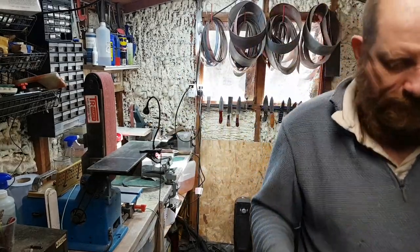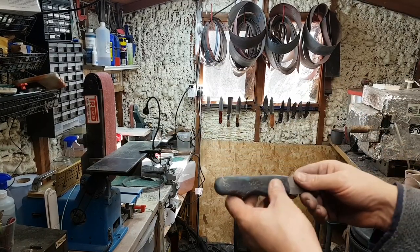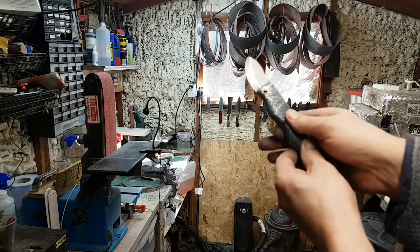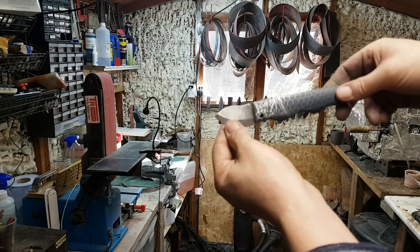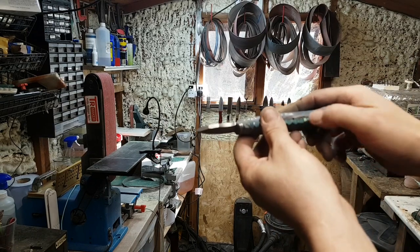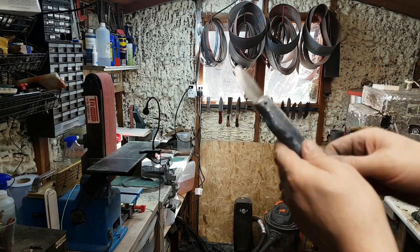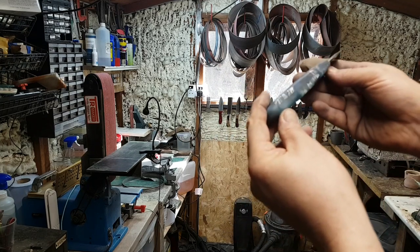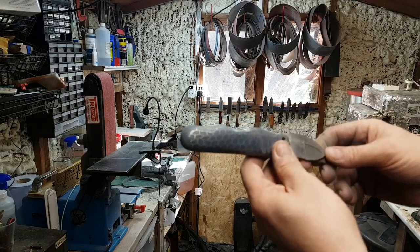Right, we're up to 800 grit now, and as you can see, I couldn't resist it, could I? I've made a little modification, which I think is going to look really good. I know I've got the hole, but I'm going to leave that for now, and those little bits there, because I don't know, it's part of it, isn't it? It's part of the knife. So let's get on the polishing wheel now, and let's start buffing it up.